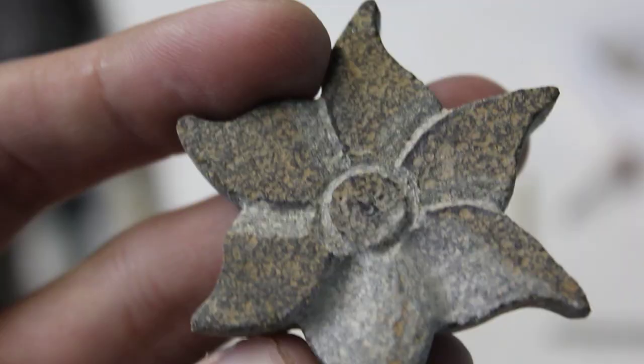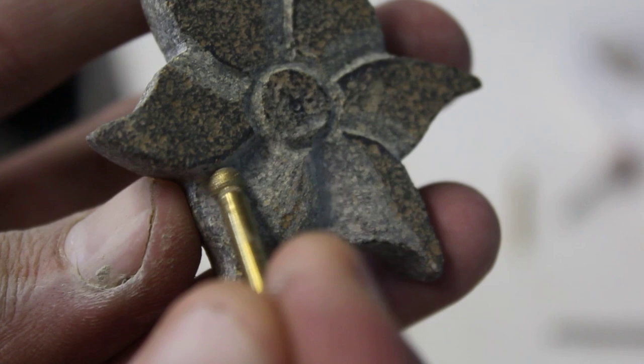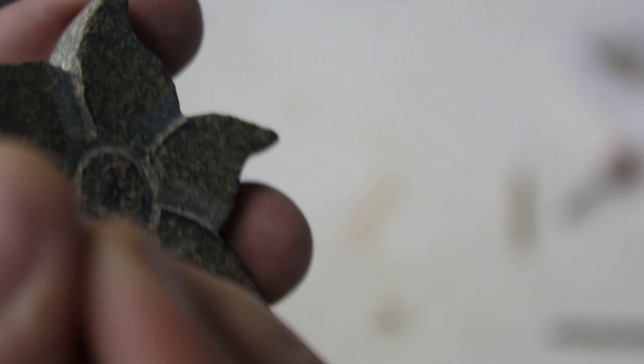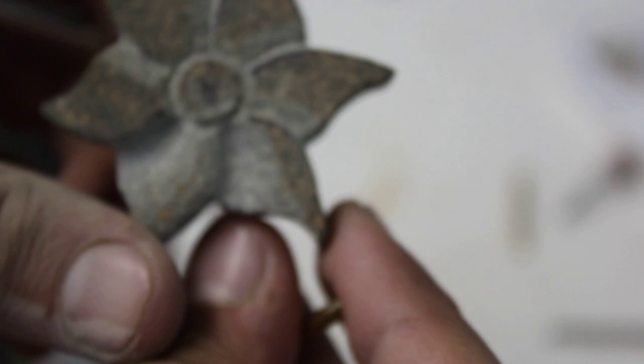I went a little bit ahead just so I could show what the plan is. So, with anything round, one of these will work great. You come in on this edge to lower everything down. And the reason for that is these will keep everything nice and round. Nothing will get too sharp edgewise. And then once you're down as far as you want to go, you just round these petals over, and then to make things easier, go and do that edge on the petal next to it, and then after that you come on this edge to round that over, and what you end up with is a very natural petal shape.